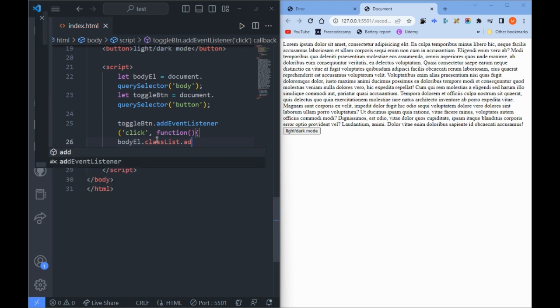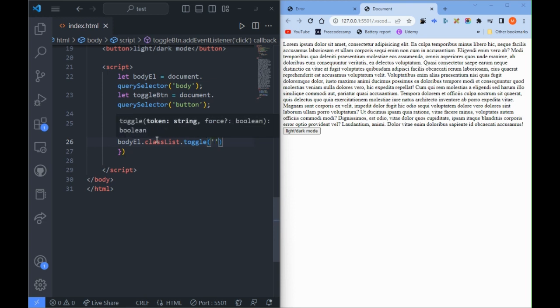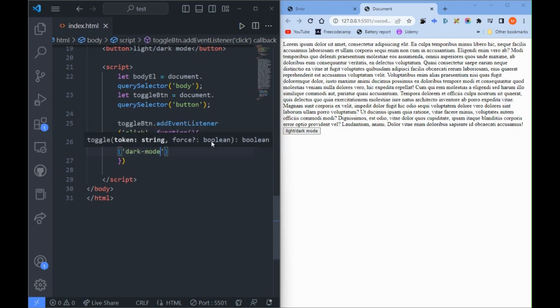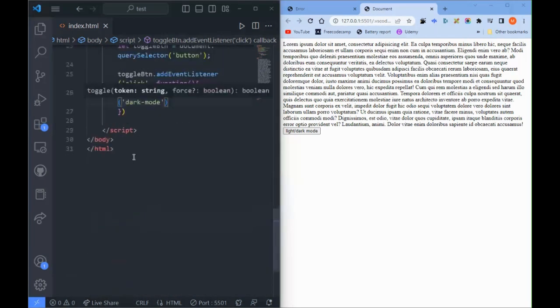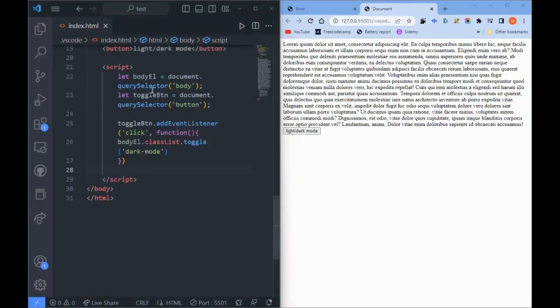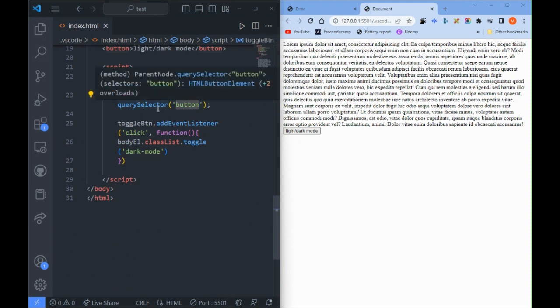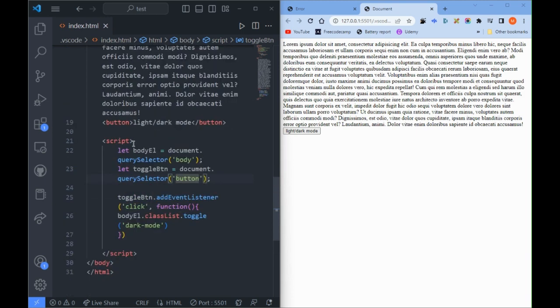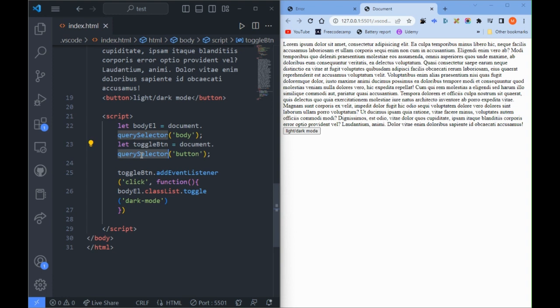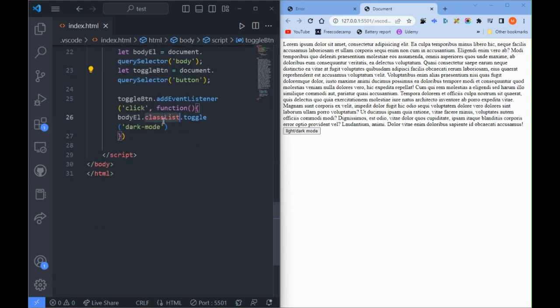There's remove, quite popular, but the most important one right here is toggle. So what we're going to be doing is putting in the class list, and at this point it's dark mode. Dark mode is just a class. Again, this is specifically query selector. You can select IDs. You can even select elements directly, and it selects the first element. If, let's say, you have two buttons, it's going to be selecting the first element that is on HTML. That's just what it does when it comes to query selector. So when it comes to class list, it's more specific.